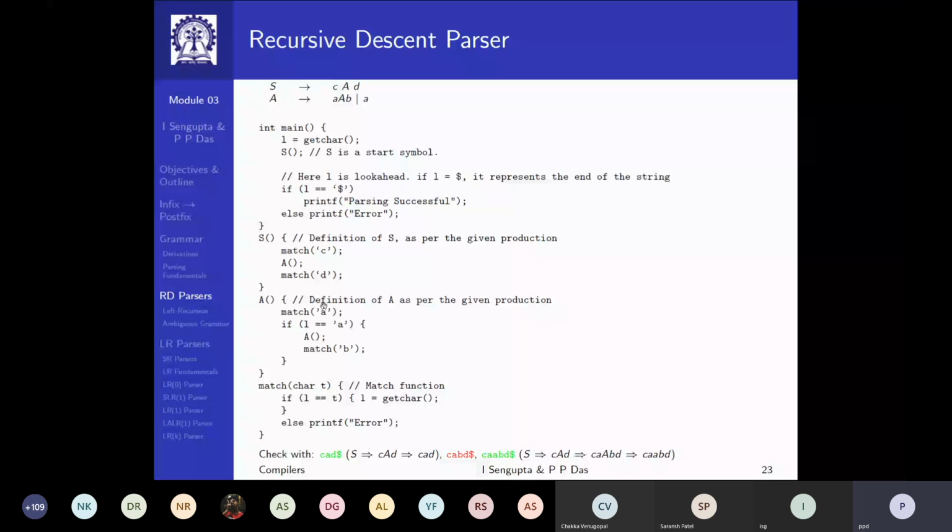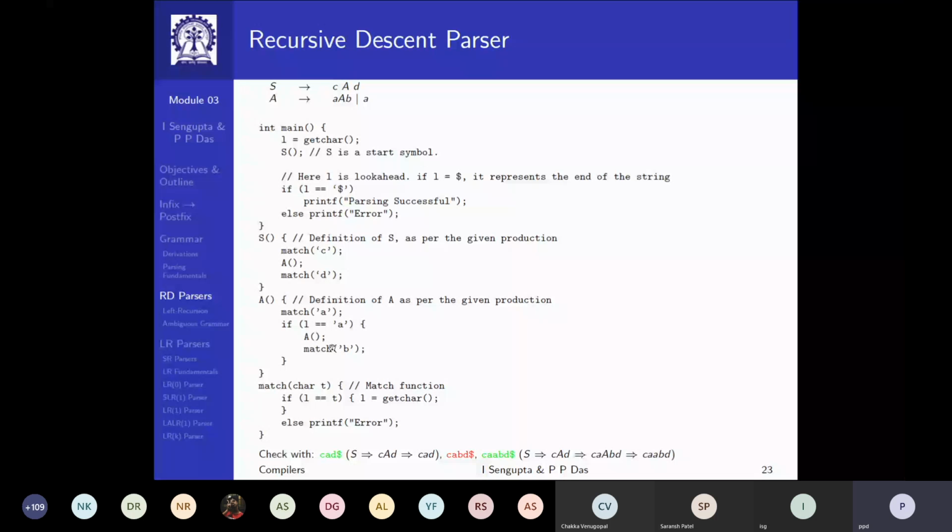Now, when that series is over, then you come out, and what you expect is that after that there'll have to be a B. So there is a depth of calls that will happen, consuming as many A's as many times you have called A. And as the depth keeps on unwinding, every time you come back, you expect a B to be matched. So that ensures that you get this matching pair of AB coming in here. And when you are done with that, you are done with this production.